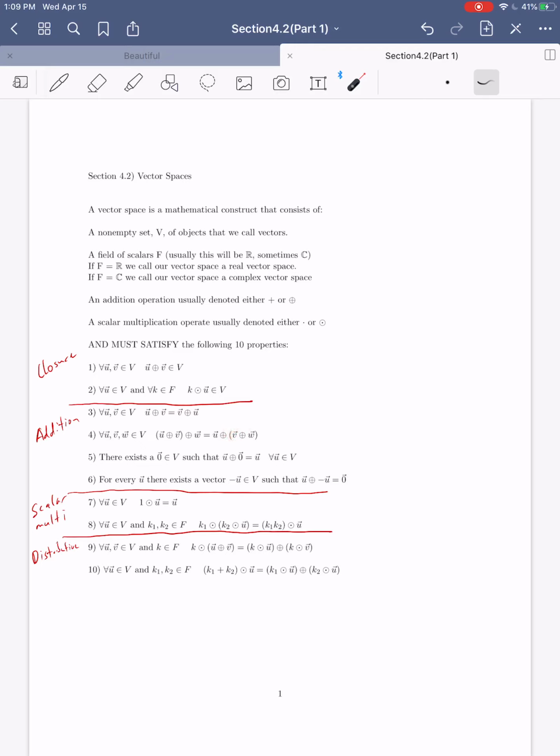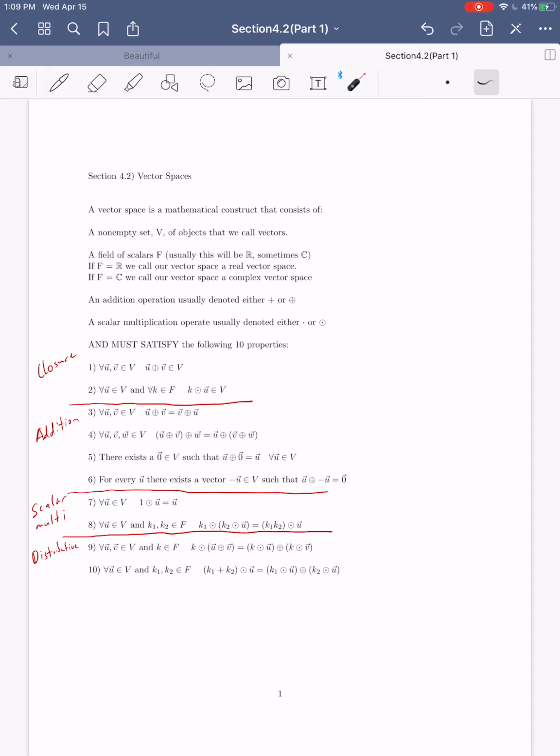So in other words, that would be the associative property, and we want that to be true because we know addition is normally associative. The fifth property says that there is going to be something that acts as zero. So we're saying that there exists a zero vector, so we can find some vector in our vector space that acts like zero, and acting like zero means that any vector plus that zero vector will return the same vector. So u plus 0 equals u for any u in the vector space.